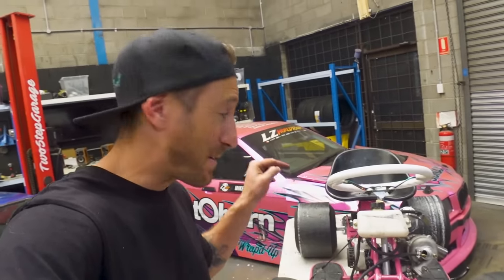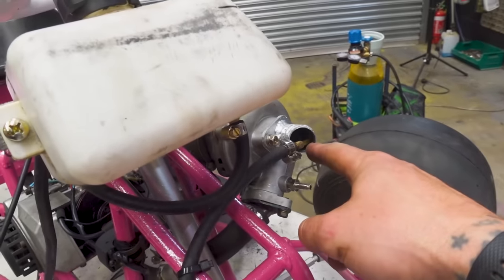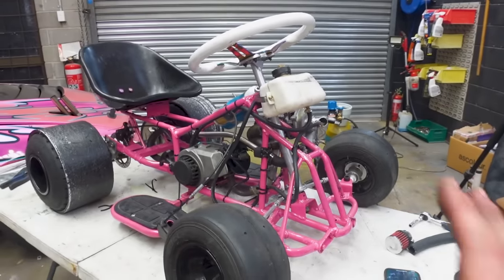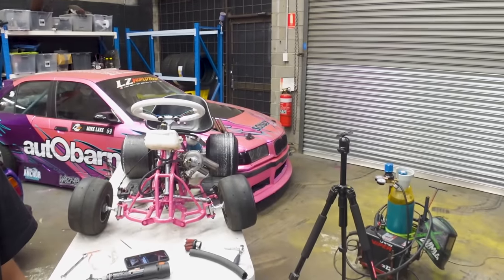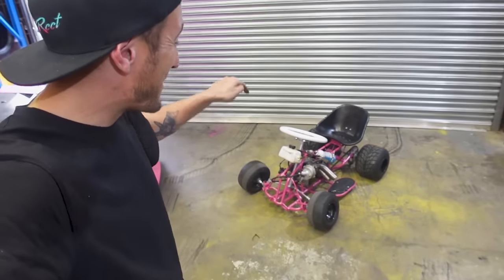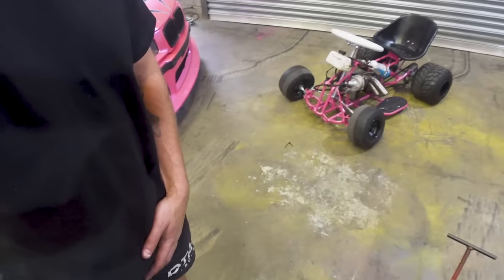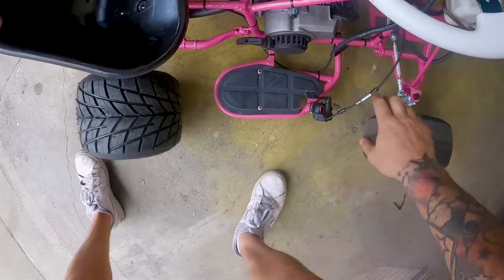So our 50cc budget drift car is officially nitrous powered and turbo powered. We have the nitrous running from the nitrous bottle all the way around the line and into the front of our turbo right here — here's the nozzle, she just sits in here and she's ready to go. One thing I'm absolutely going to do before we go out onto the road is take the plastic sheathing off these tires, because I almost died last time when I hit the nitrous button with it on — the cart just literally wanted to go everywhere, it was so freaking unstable. I'm also definitely going to be wearing a helmet because this is going to be scary as hell. We're going to switch to GoPro cam and get that footage while being safe. Wish me luck — I'm actually so nervous.